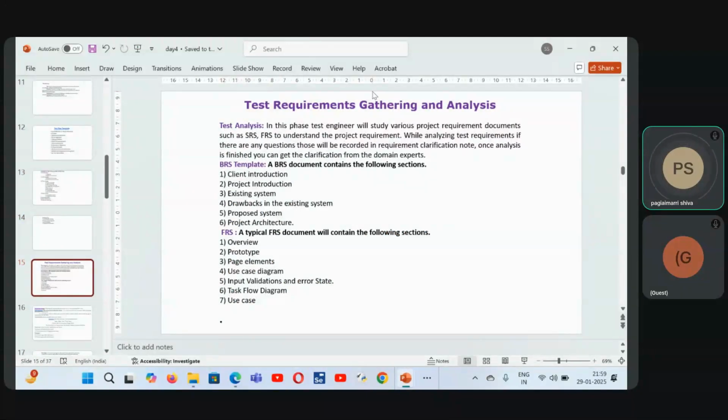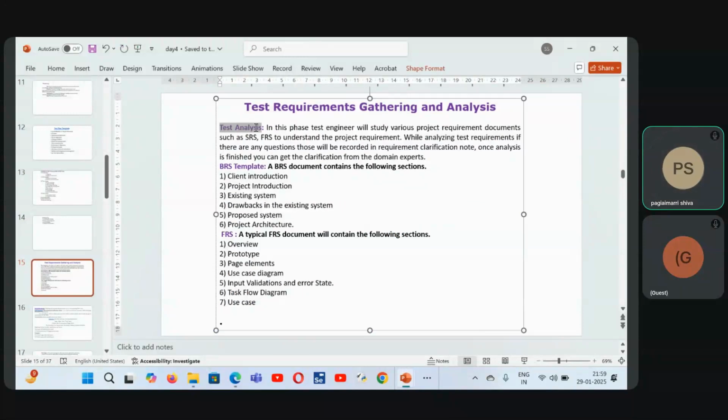So, requirement gathering and analysis, test analysis.